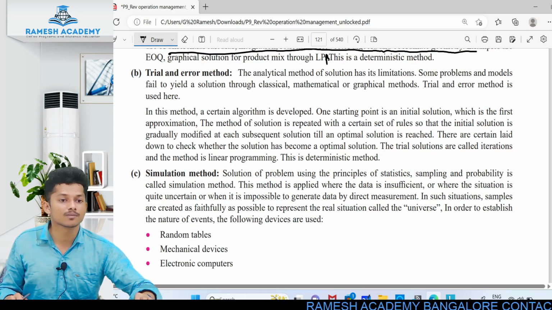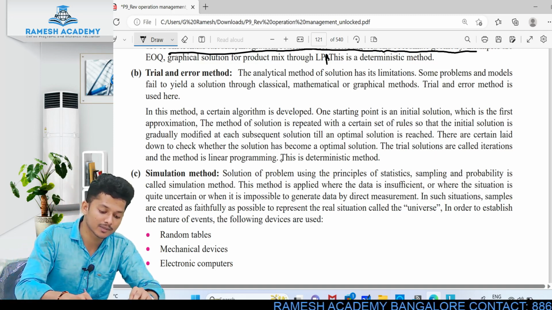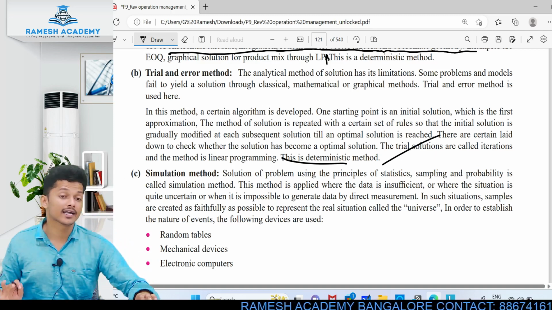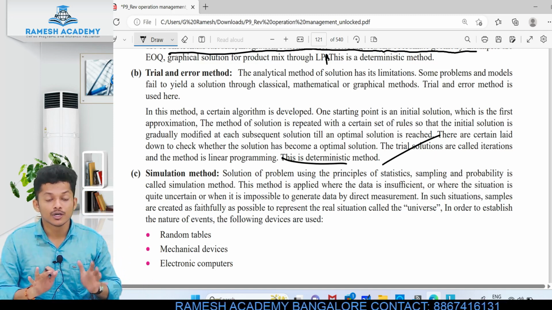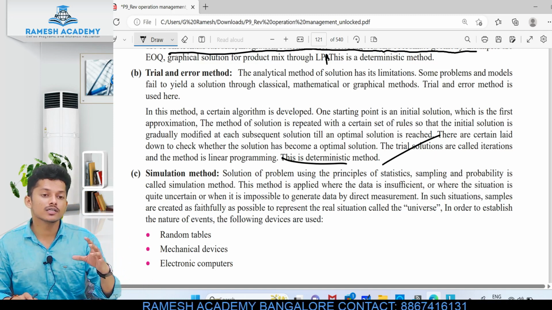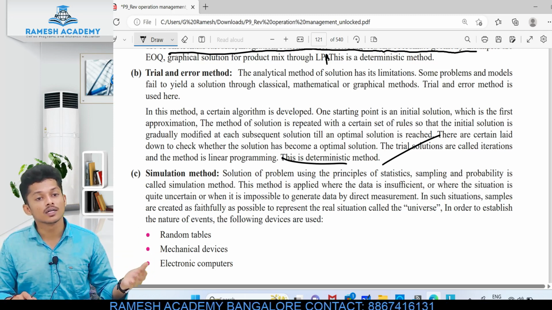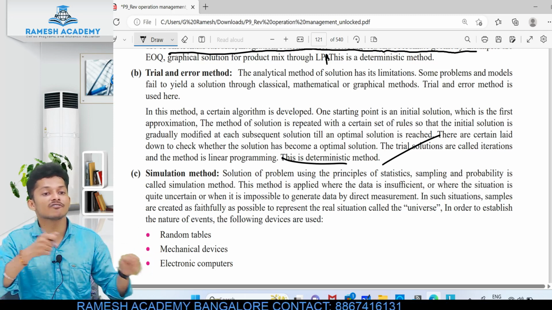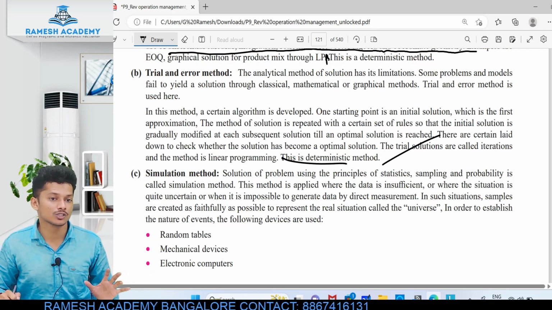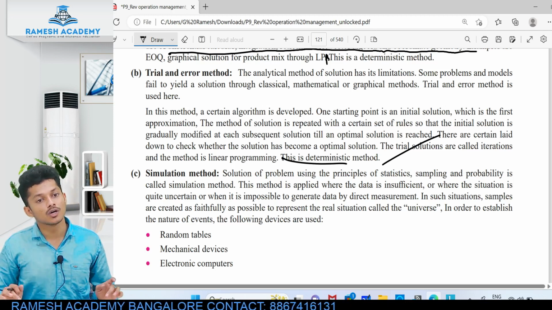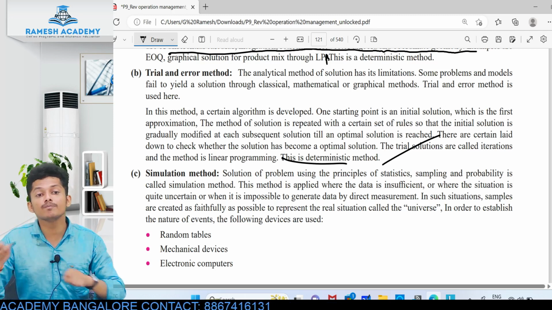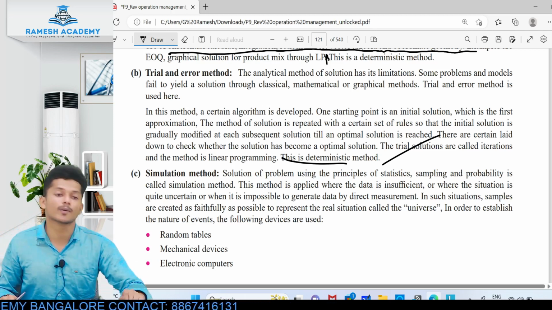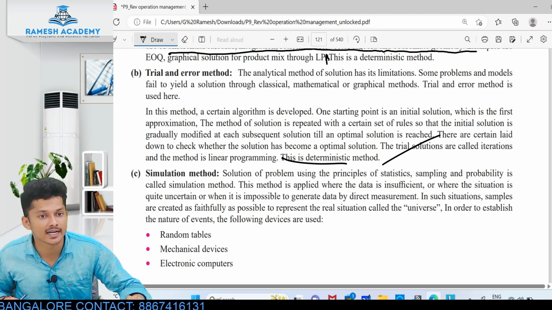This is also a deterministic model. Don't worry about the trial and error method. What happens in the trial and error method is, first you find a solution. You find that the cost you got is more. Then you change some variables in between and again find a solution. Again the cost is more. So until the cost satisfies you, you keep changing and finding the optimal solution. That comes under the trial and error method.